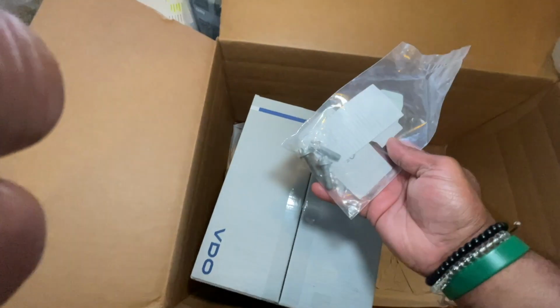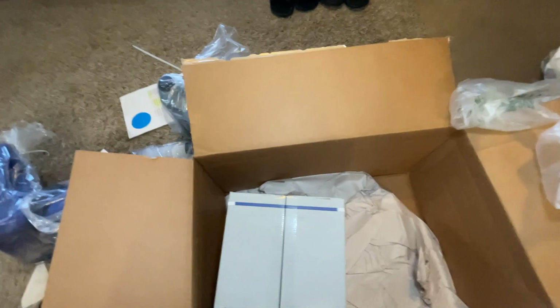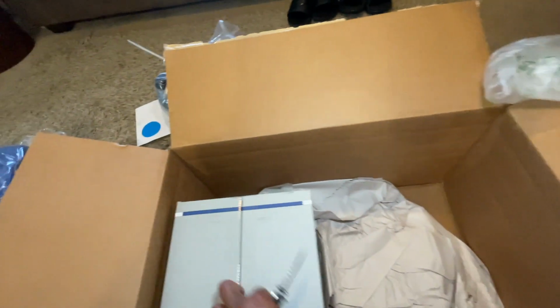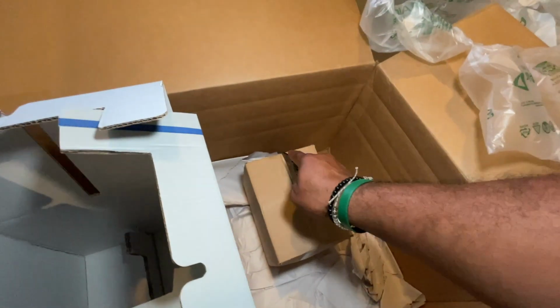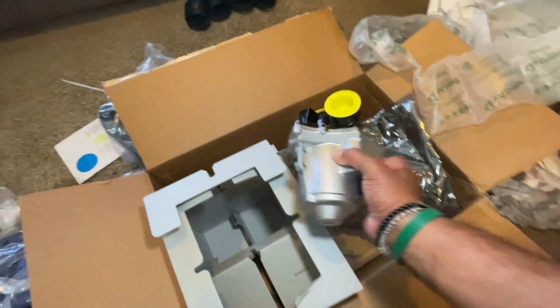So, man, this is the, oh, there are the screws. So that's got to be, I want to say that is for the water pump. So, where's my knife? Pop this open. There is the water pump. Man, this thing is a serious packaging. So that's everything there. Time to start working on the 5 Series, torn down, replaced, and buttoned back up. And then of course, the E92 M3 needs an oil change.